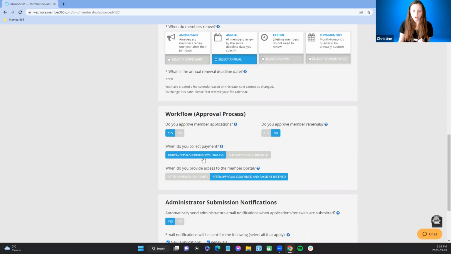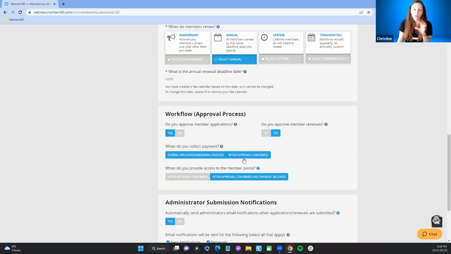Your collection, when you collect the money, you can either collect it on application. So that's the first option, during the application process, or after they've been approved. Typically, a lot of people like to do it on application. However, if you have very strict criteria and you don't want to have to worry about issuing refunds, or depending on your refund policy, you might want to do it after they're approved. So they get approved and then they pay and then they get access to the portal.